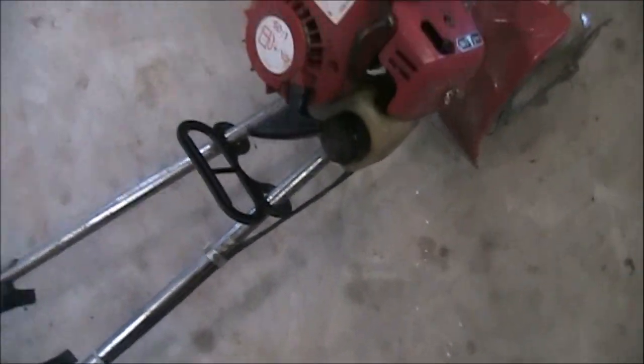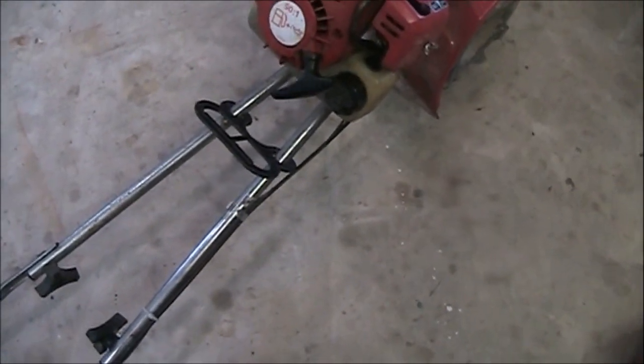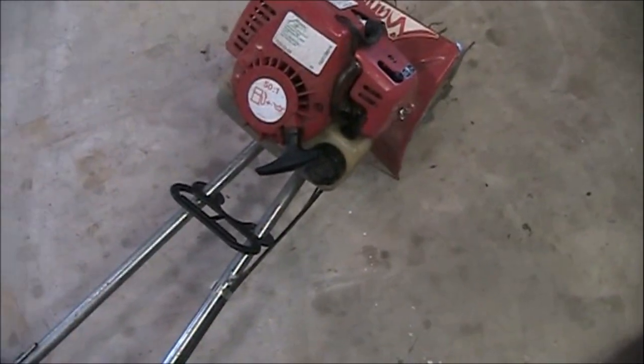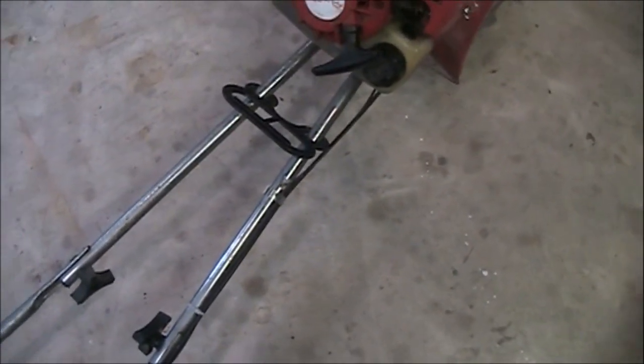So this one needs a new carburetor. It starts, runs, and then when you throttle it up, it won't throttle up, which is a common symptom of a dirty carburetor. But with these small engines, to be honest, it's just easier to replace it because they're so small and it's easier than trying to rebuild it.